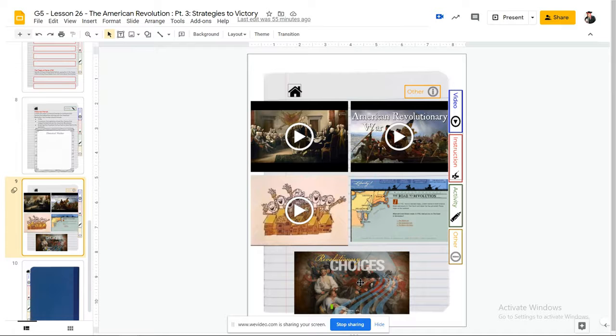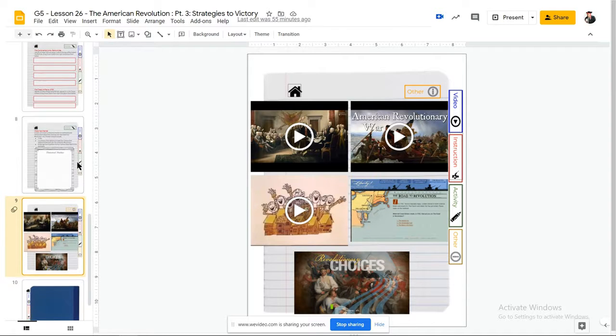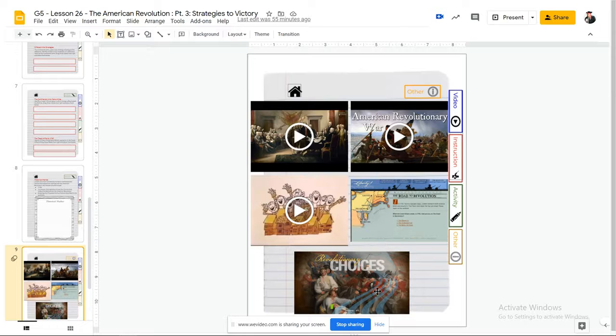It's fascinating, it's interesting, and the background knowledge that you've learned in your 3 previous lessons really can help you to make wise decisions, especially when it comes to the tactics you need to use in order to be able to help the Patriots win this war.